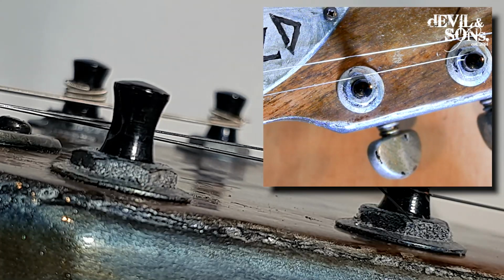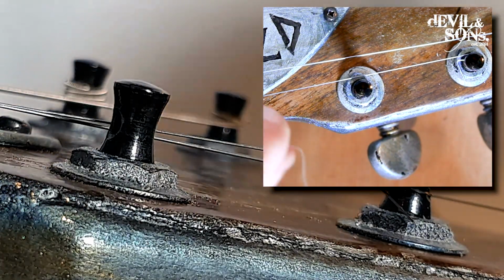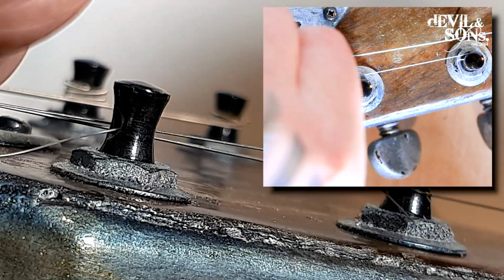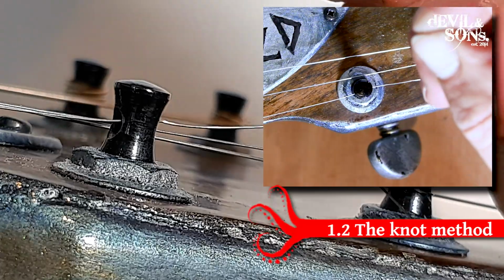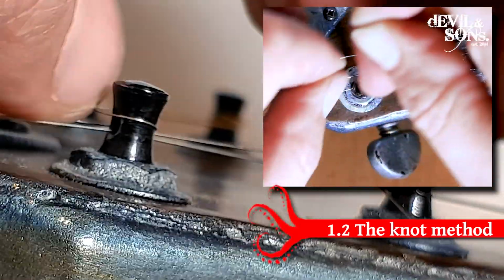Okay, I know what you're thinking. That isn't really 6 methods, because the first method was how not to do it. So what I'm going to do is go back to the first string, which I've unwound, and pull it through. So it's a bit twisted because I've unwound it. Pull it through. I'm going to simply wrap it round.